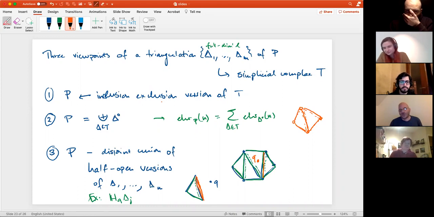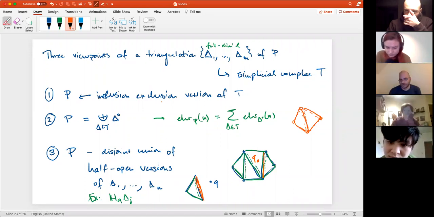Okay, so I won't write it down, but I'll tell you the definition. The definition of what I mean by H_Q of delta is literally you take delta, the simplex, set minus all visible facets. So you remove the whole facet, and therefore all faces of that facet. I think that's what you're referring to.